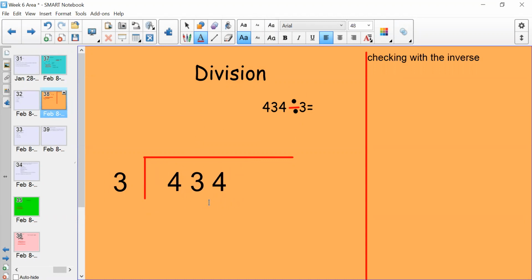All right, so then this is the only one where we don't start in the ones column. We start with the column closest to what we're dividing by. So in this case, we've got hundreds. So we do 3 goes into 4 how many times? So remember we drew the multiples of 3 underneath to help us. So 3, 6, 9, 12. And we can see that 3 only goes into 4 once. But there is 1 left over.